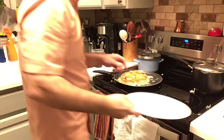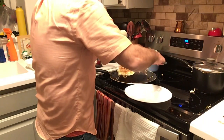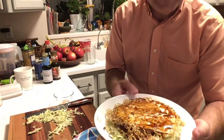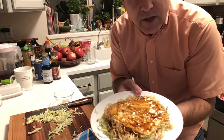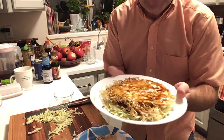Okay, I'm going to plate this. Get a cool plate. And I'll put it right here. Get my spatula. And right there. Right from Japan. Look at this, my okonomiyaki. Practice it, okonomiyaki. Okay, Hiroshima okonomiyaki. We're eating a wonderful dish from Japan. Probably I didn't make it exactly the way they do, but it's supposed to be thick like this.